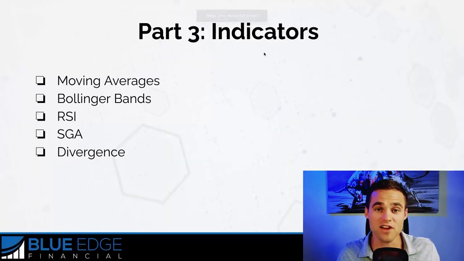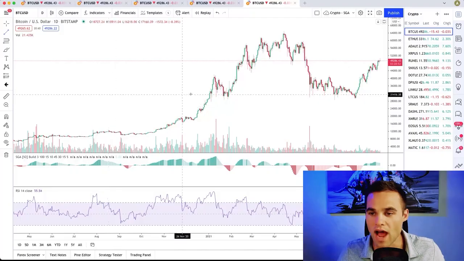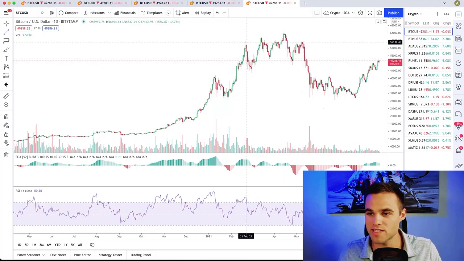Now, the last indicator that we're going to be talking about is something called divergence. I absolutely love divergence because unlike most indicators, which are lagging indicators, divergence is actually a leading indicator, which means it gives an insight as to what could actually happen with price in the future, instead of most indicators, which are lagging, telling what happened with price in the past. So how does divergence work? How divergence works is pretty simple.